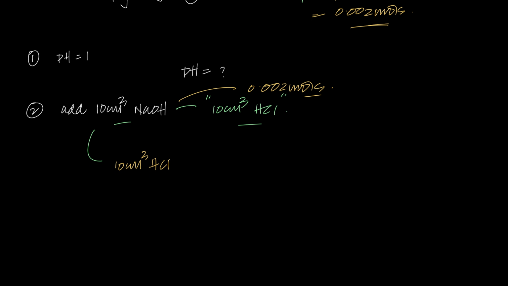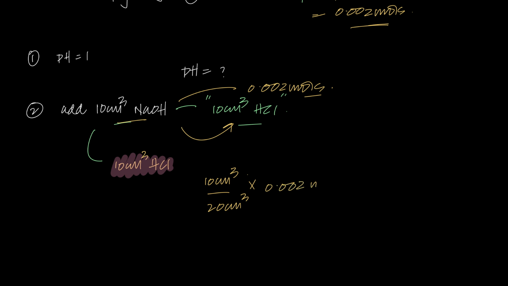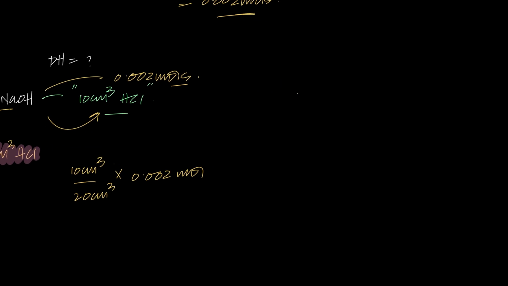It's basically ratio. You realize that 10 cm cube of NaOH reacted with 10 cm cube of HCl. So how much HCl is left? Only 10 cm cube of HCl is left. 20 minus 10, 10 is left, right? So if 10 cm cube of HCl is left out of 20, how many moles would that represent? If you are weak in math, you could say, for 20 cm cube, the moles that you had were 0.002 mole. So for 10 cm cube of acid left, how many moles of acid would be left?